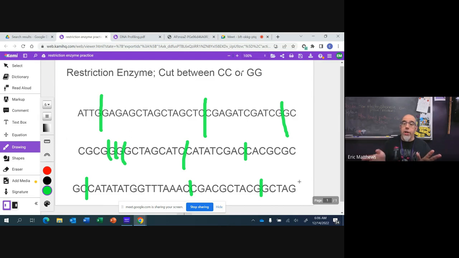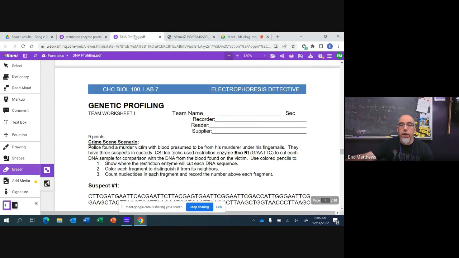Well, today you're going to be continuing this process, but on something a little different. So it's going to look more at your analysis and less at your ability to cut. So this was revealed. Today, you're going to be working on this genetic profiling lab. It is up here, up front, with a post-it note on it that says Bell 2/3 handout. So make sure that everybody gets it.